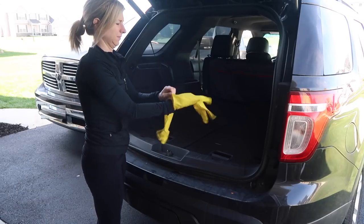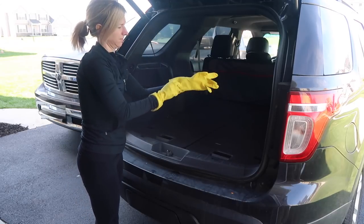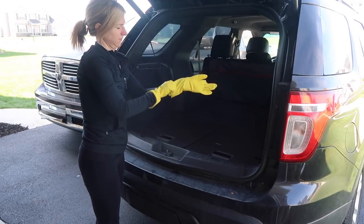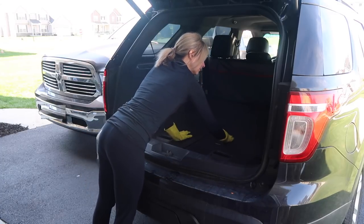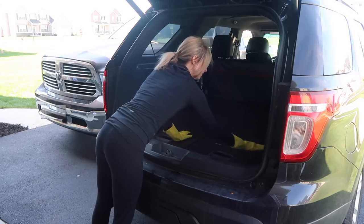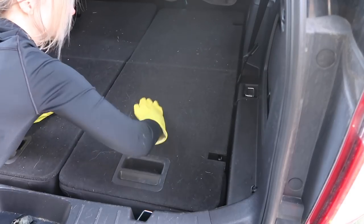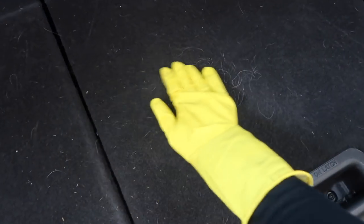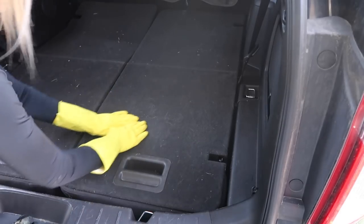If you guys have pets like I do, you probably have a big fur problem in your car. We try to use a blanket or sheet to cover the back area where our dog sits, but that doesn't always work. When I need to clean the furniture in the car, I found that using my regular old rubber cleaning gloves really helps remove any fur. We have scratchy velcro-type seats in the back where my dog sits. I just put on the gloves and rub the seats in one direction — the fur compiles into one clump and then I just grab all of it and it's easily off.